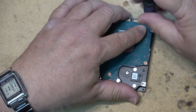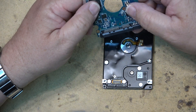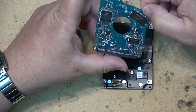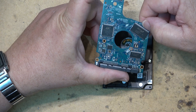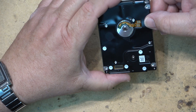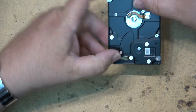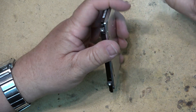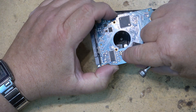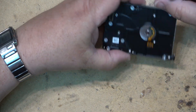This has probably only got one platter in it — it might have two, but it may only be a single platter. And there is the circuit board. There's a good chance that the failure is on this. I didn't hear the drive attempt to un-park the heads or anything, so it could be a physical problem, but it could be a problem on this board. There are the pins that connect the circuit board to the drive — the head, the electronics, and so forth. The motor contacts are over here for the motor driver. These contacts here are just for the read-write head and the positioning of it.